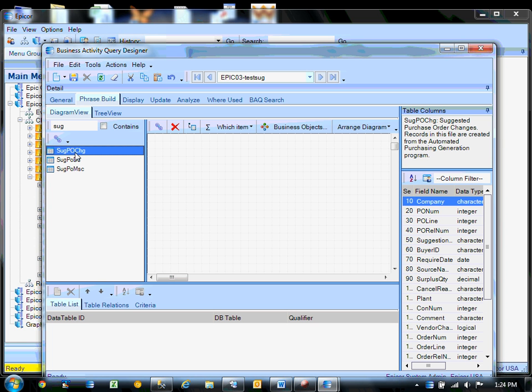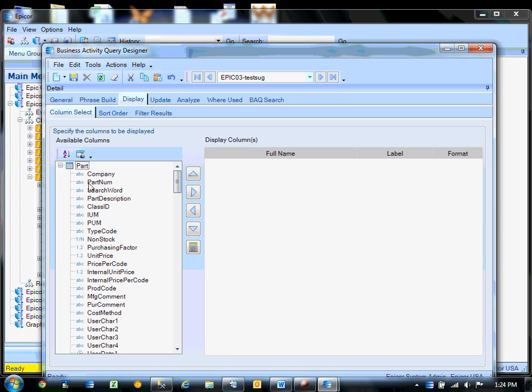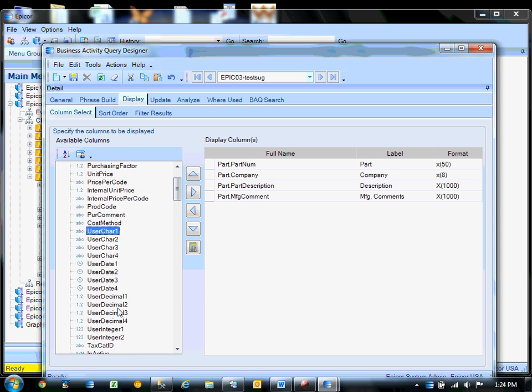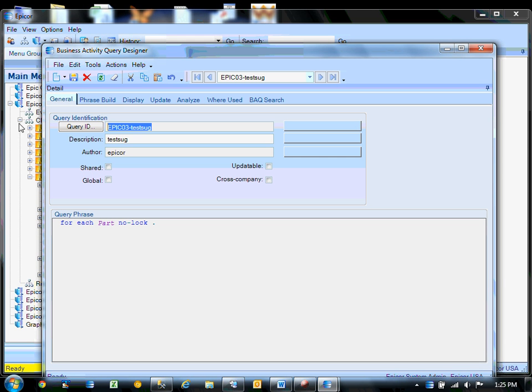Since I don't have a good example of a change suggestion, I'm going to grab a different table just to show the linking and actually show it following, because that's an important piece. I'm just going to grab part.